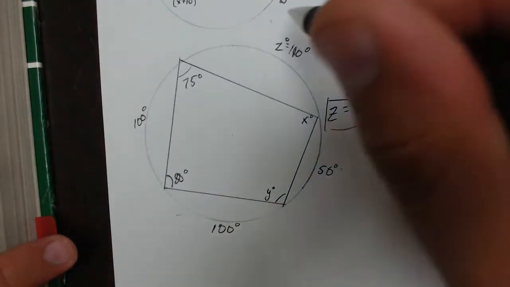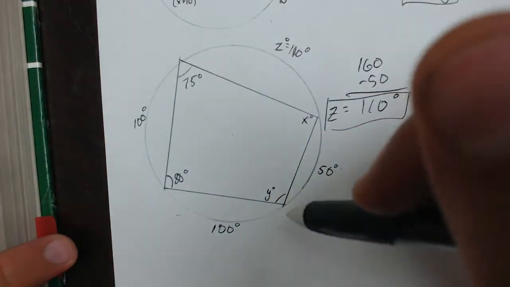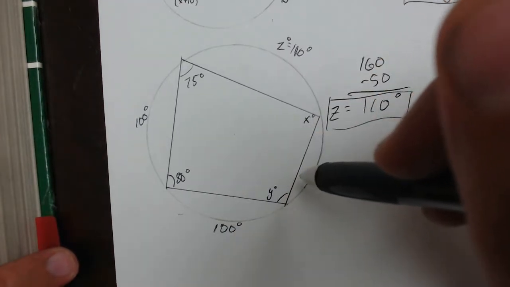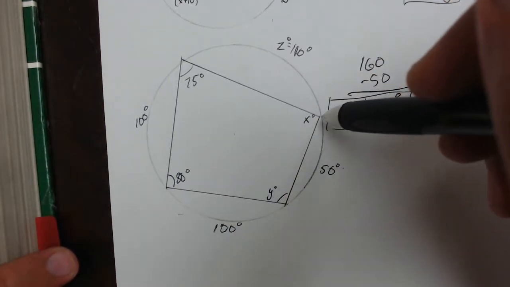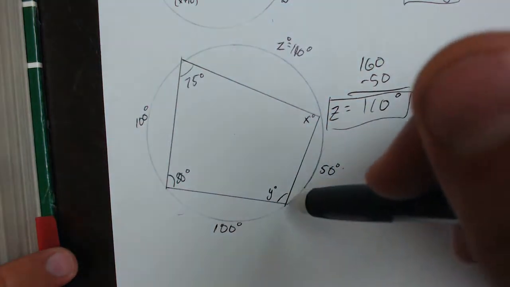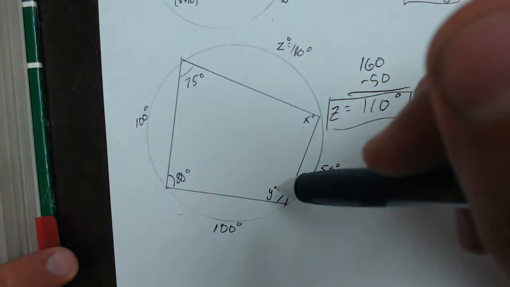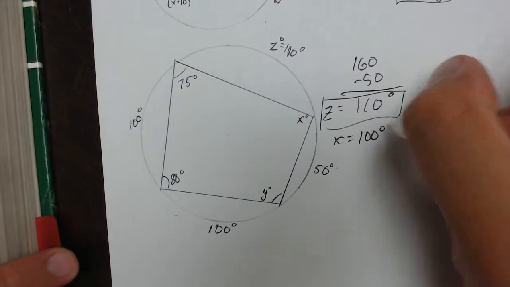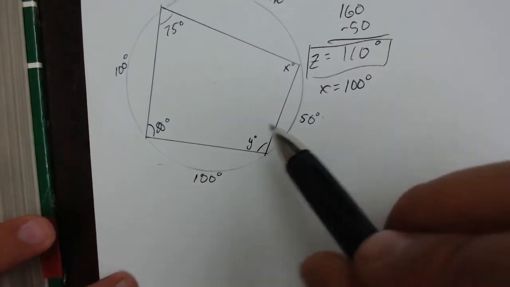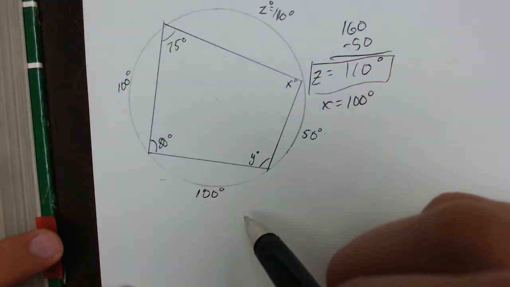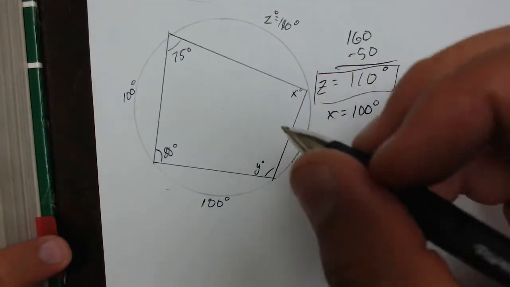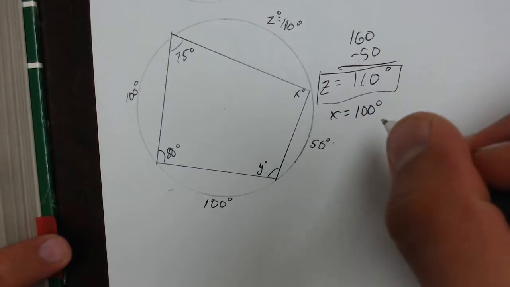Now, what I've gained by solving all these outside pieces is now I can figure out the interior pieces. All right. So let's find out the value of angle x. X subtends this giant arc. If we add these two arcs together, 100 plus 100 is 200. 200 divided by 2 is 100. So x equals 100. So again, we're adding these two arcs together to make the arc that x creates, which is 200. 200 divided by 2 is 100.